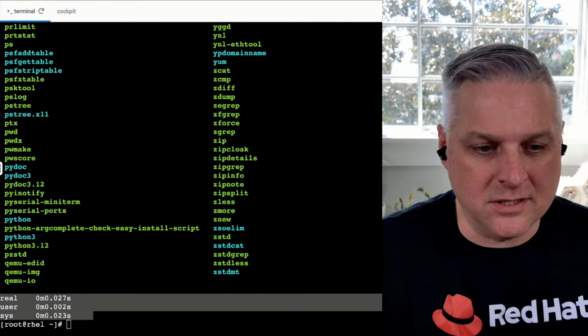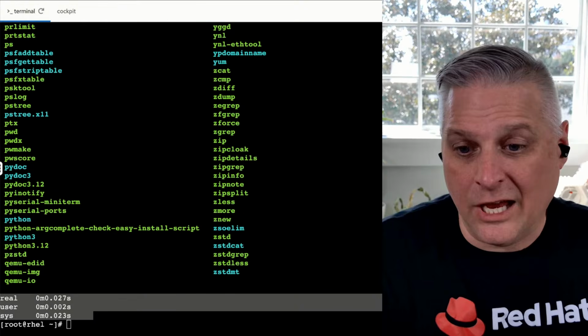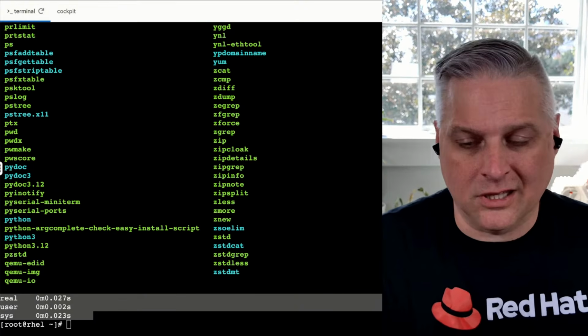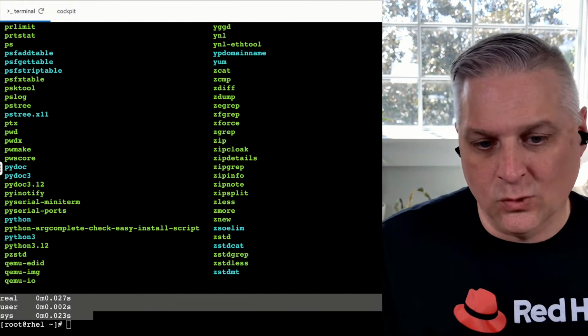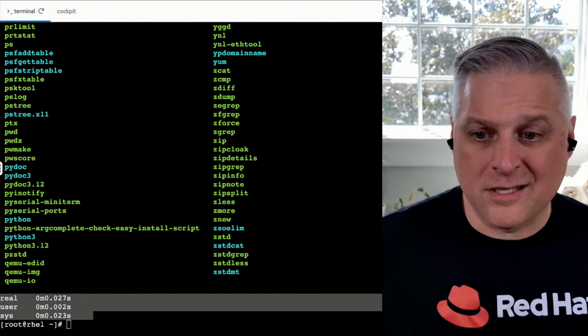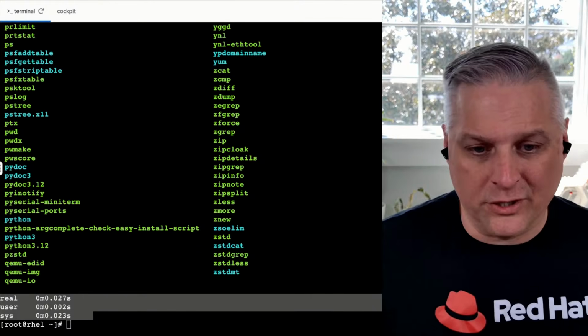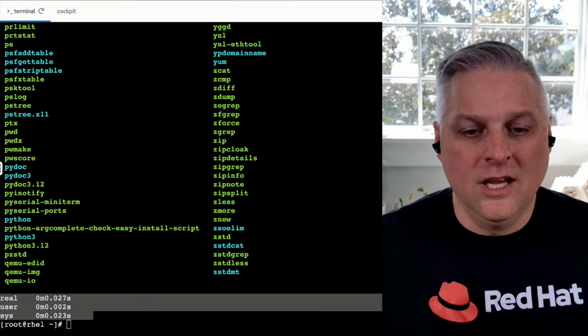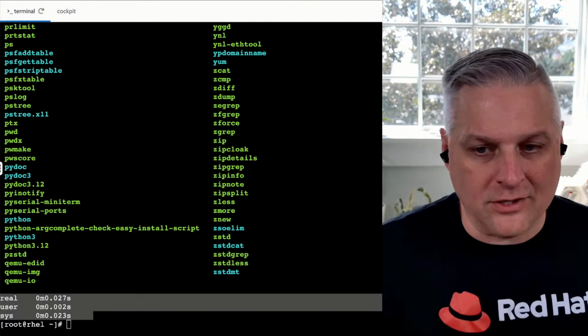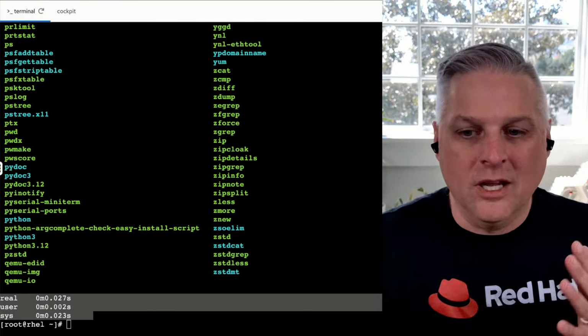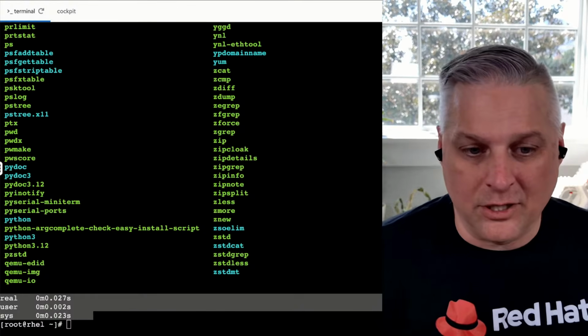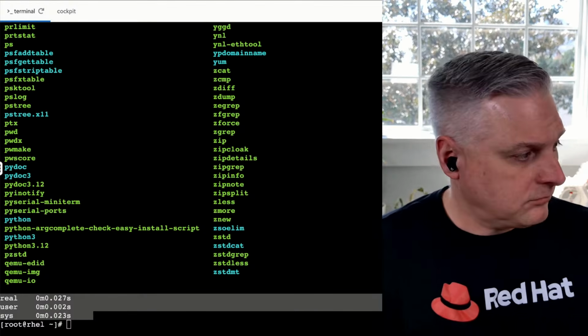Which kind of makes sense because if you're doing an ls, you have to do some disk IO. You have to look at things like the inodes to figure out that, like, Z-solim there that's bright blue, that's a symbolic link. So you had to access the file pointer to figure out what type of file it was in order to highlight it correctly. And it output all the stuff to the terminal window. So there's a bunch of stuff like that happening during this run.